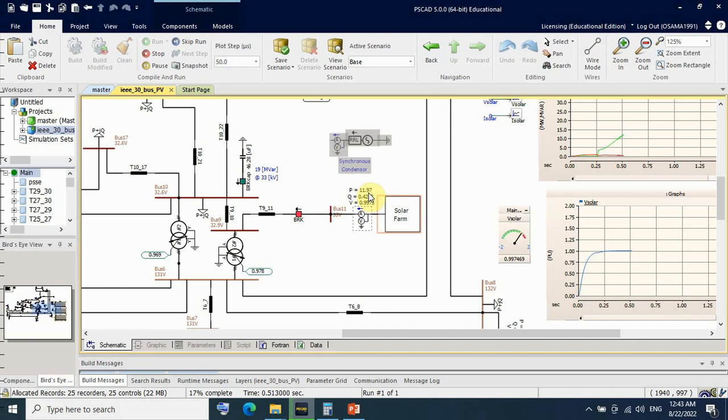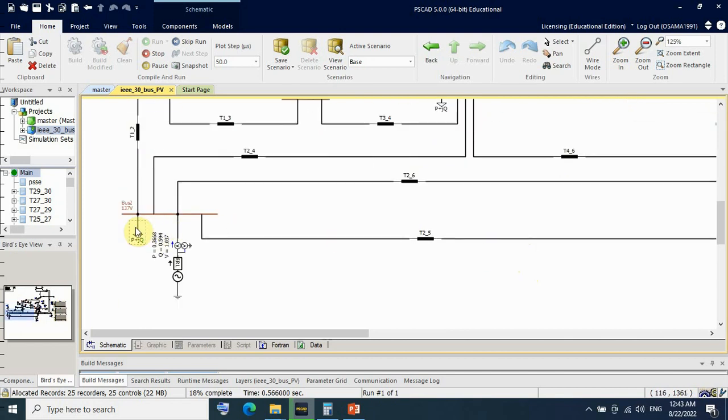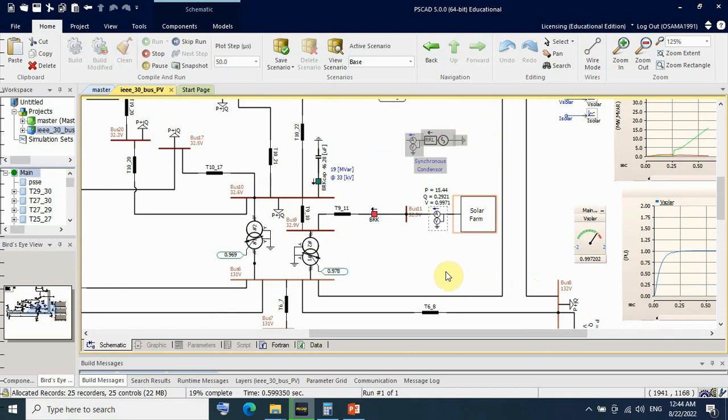Now almost 12 megawatt, and this value is in per unit. The simulation is very slow because of the 5 microsecond step.